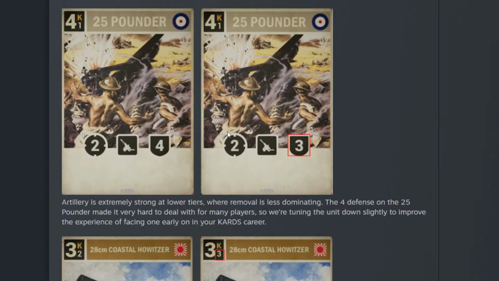Yeah, on this, the 25 pounder, I mean, it's a 4-1. I think it's still a playable card. I mean, 2-4. It's never nice when they nerf your card, especially if Britain is your main nation. It's not mine, honestly, it's my last nation. So unfortunately, I'm not biased or couldn't care less personally. But if I am to give my opinion, I feel like 2-3.